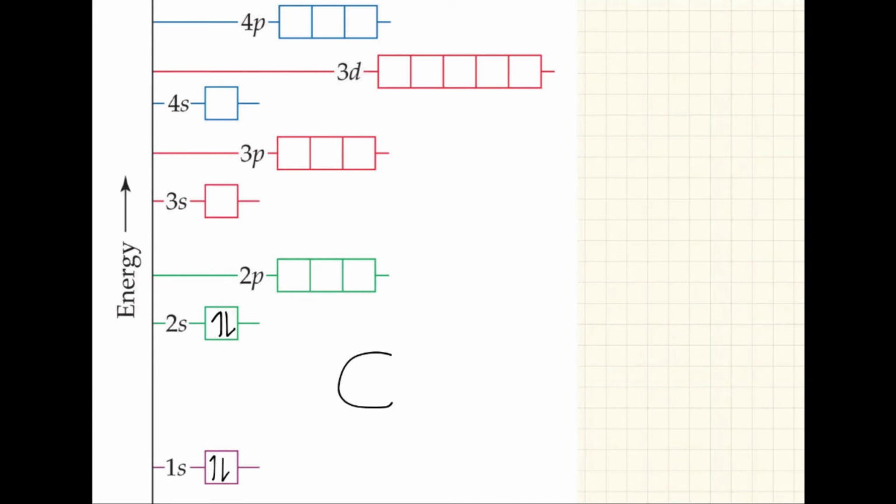That's my next choice. And the obvious question here is, does it matter which one I put my electron in? Should I put it here, or here, or here? Or does it matter? Now, energetically speaking, let's not forget that these are equivalent. They're all exactly the same energy. So if they're exactly the same energy, then it should be essentially meaningless. So I could put the electron here, but I could have just as easily placed it here, and that would have been equivalent. Likewise, I could have placed it here, and that would have been equivalent as well. In other words, it doesn't matter because they're all equivalent in energy.